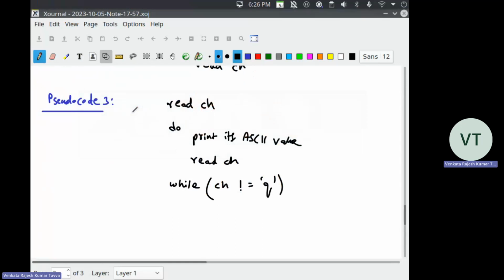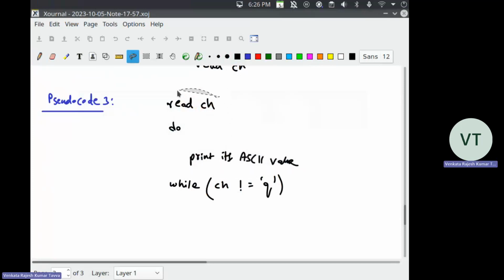All right. So now simple way to do it is just remove this, put this here and put it here. That's it. So what is happening? It is reading a character, printing its ASCII value, and then it is checking whether it is Q or not. If it is Q, it will quit immediately. By then it had printed its ASCII value. So in the previous case, it is first checking if it is Q or not and then printing its ASCII value. In this case, it is first printing the ASCII value and then checking if it is Q or not. That is the difference. So now both the purposes are served. It is printing the value of Q and also it is quitting on Q.